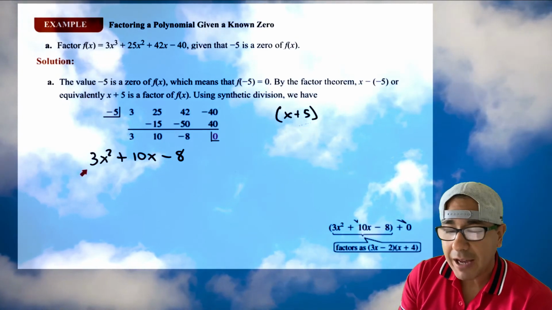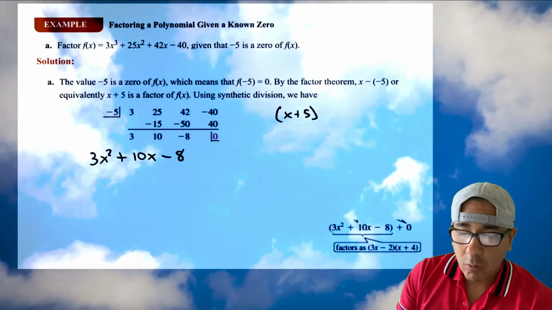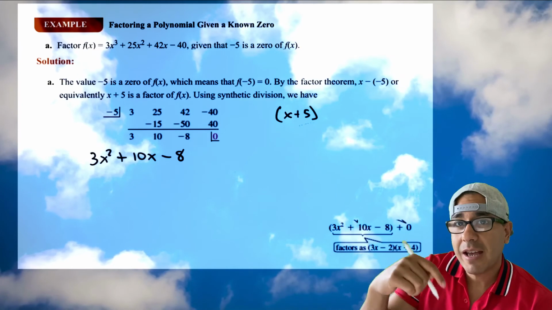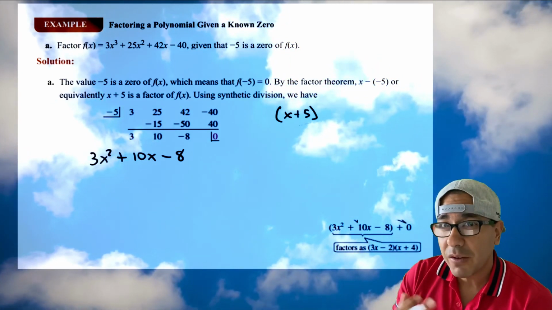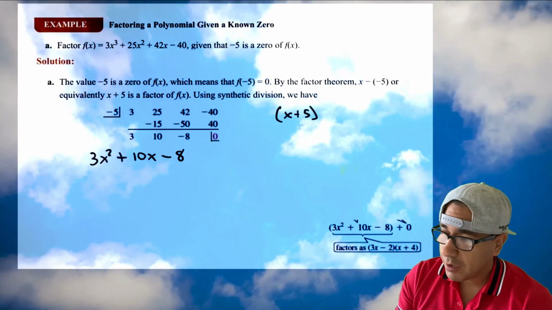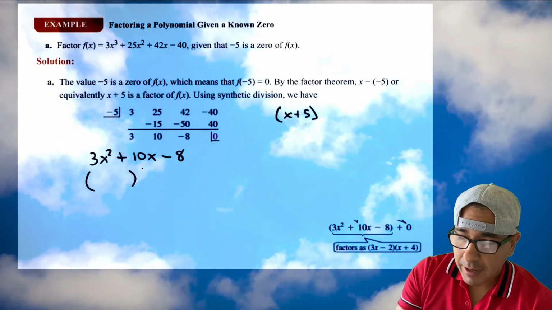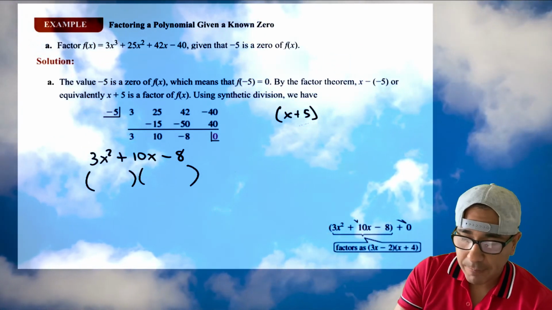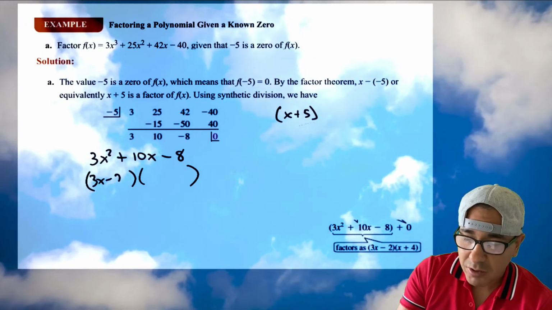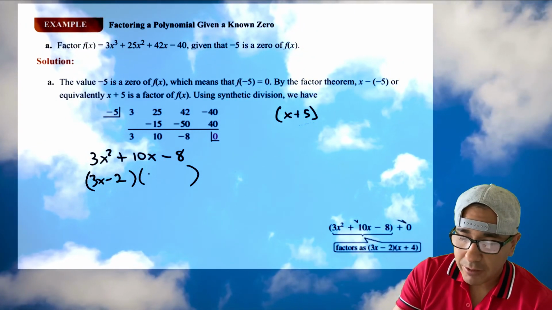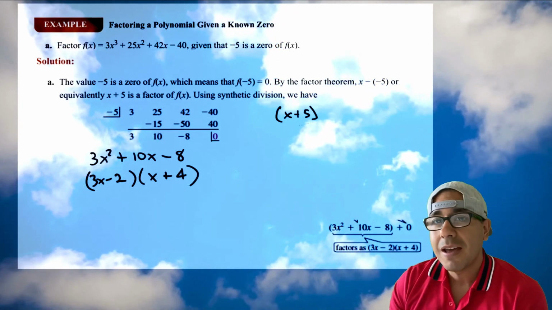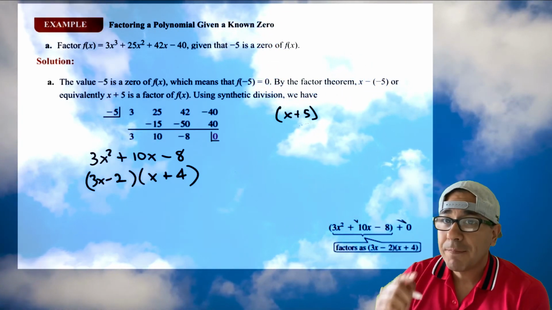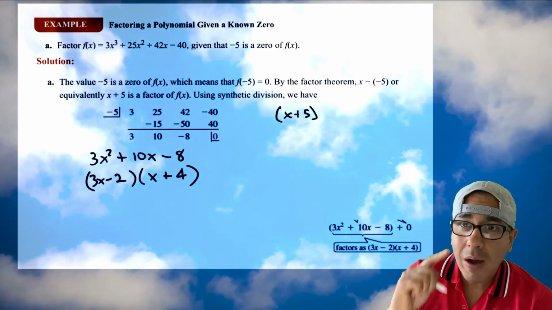So let's go ahead and factor this. Again, we'll be linking videos down below to help you factor, because if you can't factor, this is going to be very challenging. So let's go ahead and factor this. What we end up with is 3x minus 2 as one of our factors and x plus 4. Make sure you get that practice down and make sure that you know how to factor.